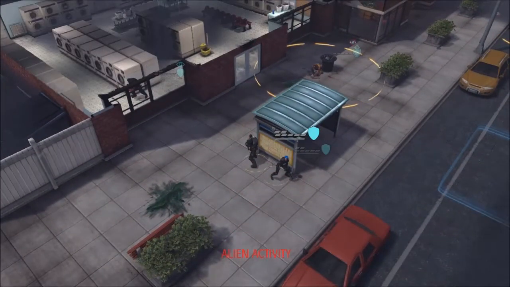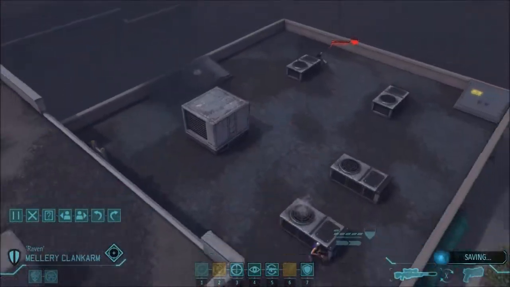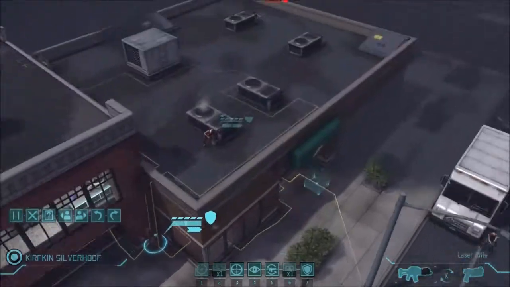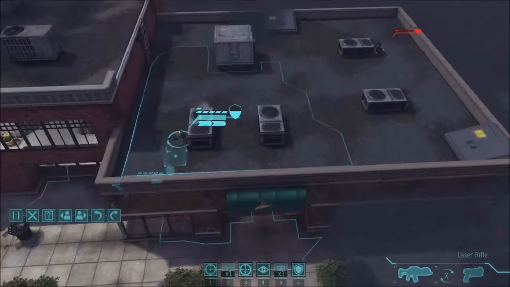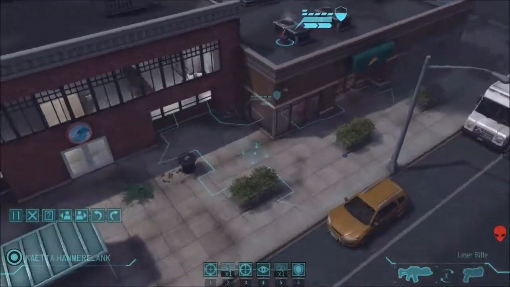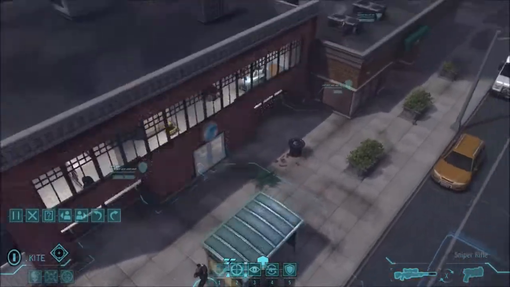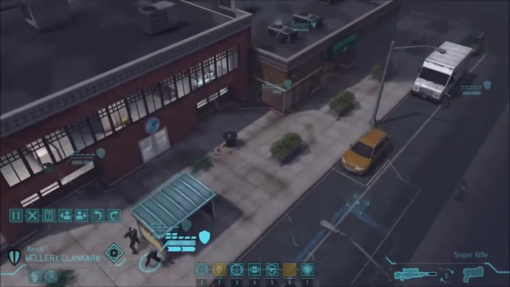What I'm hoping for, a sniper duo. Kerfkin came up to here again. Check on the inside. There's nothing. One thin man has moved up onto the roof with Kayata. There's a small chance to hit. This is the problem with two snipers, you can't really hunt.